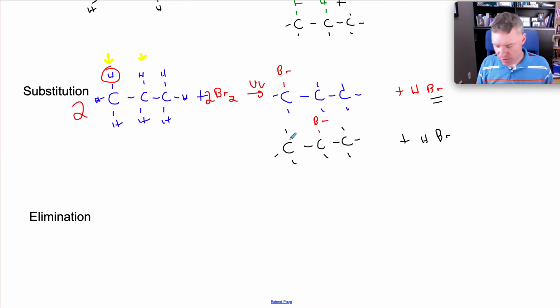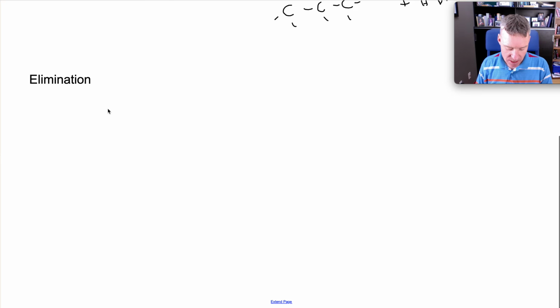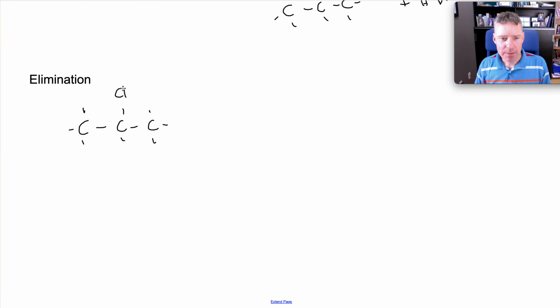Elimination. There are 2 types here that you need to know. They're quite different, so it's a bit annoying that they're both called eliminations, but they both are. It's just what gets eliminated. So you can have ones with organic halides. So here's our 2-chloropropane. You can eliminate this Cl, so get rid of it, and take an H off of one of the carbons on either side and make an ene.